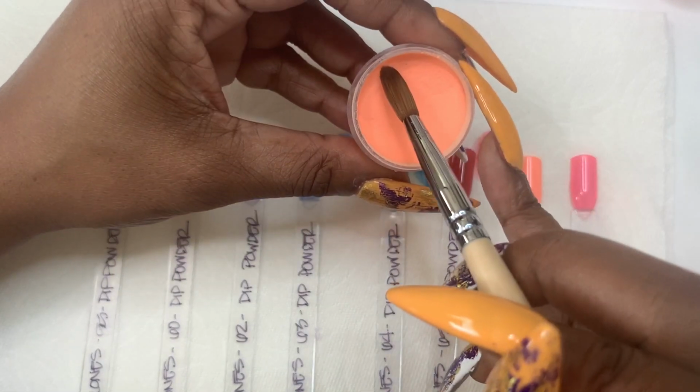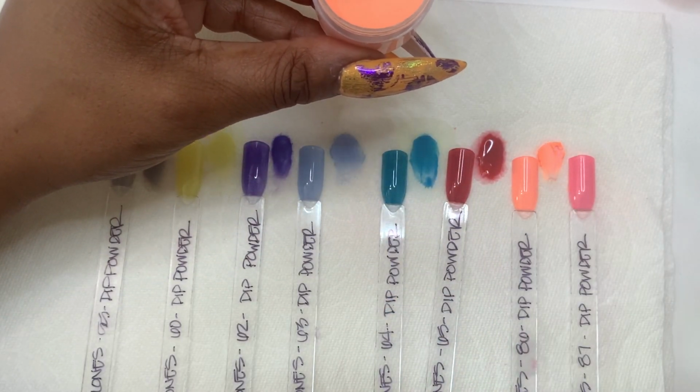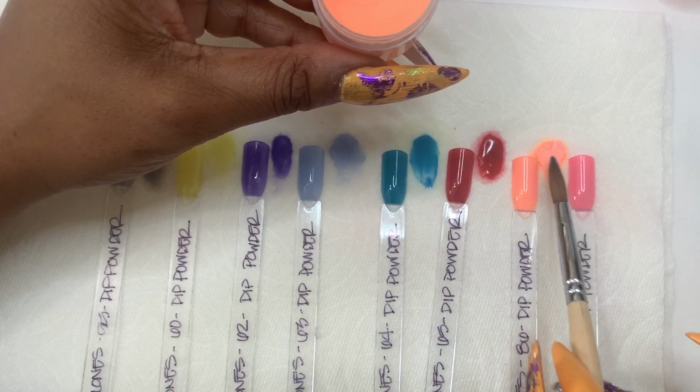These last 2 did marble pretty bad, so I probably wouldn't use those with the monomer.